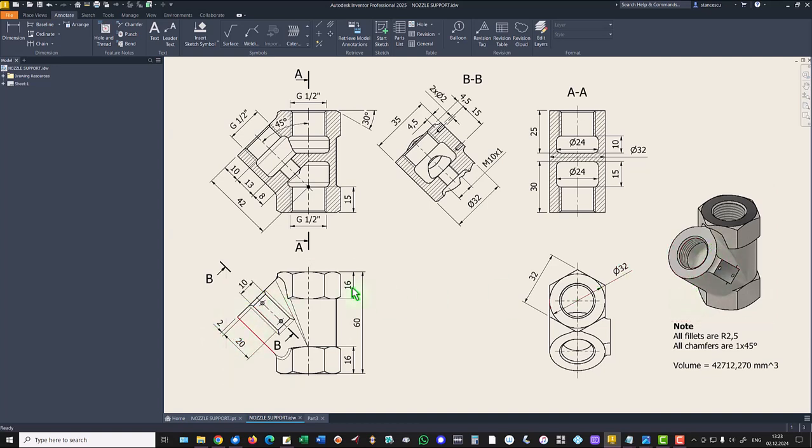Next is this cylinder, this one. Dimensions 32 diameter and a distance of 42 at an angle of 45 from this very point.